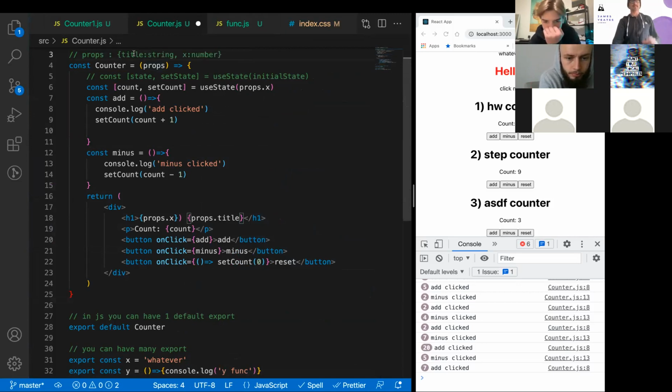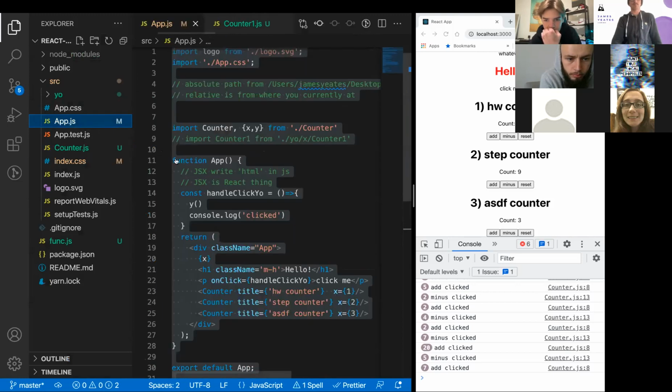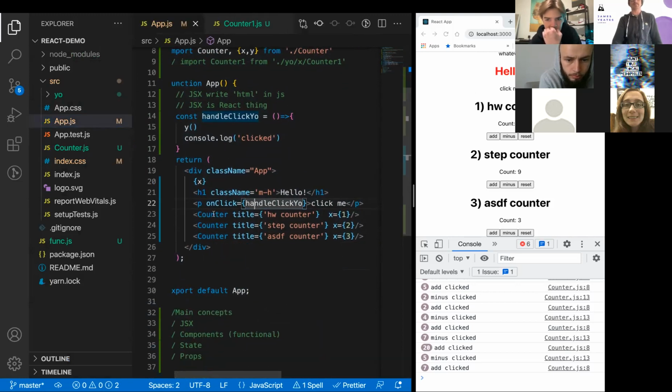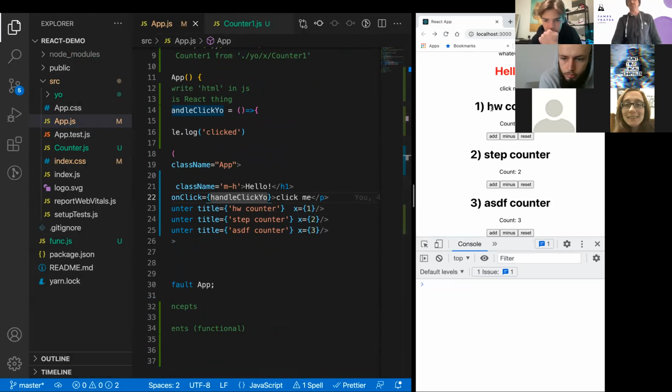I'm expecting this to be an object when it's given to me, with a title and an x prop. Where's that props.x coming from? I'm passing it down when I render these counter components. I'm defining that x prop here, the actual value 1, 2, 3. So when we refresh, we see 1, 2.